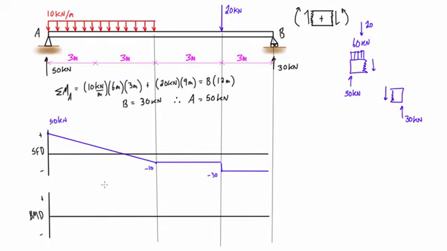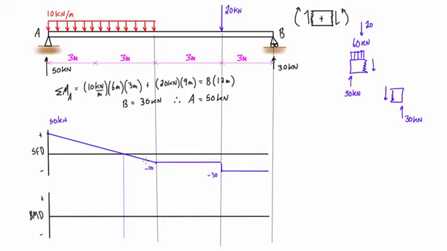Now for the bending moment diagram, if you remember from previous courses, where we have areas of the shear force diagram on the positive side of the axes, we'll take the area of that, and that will be the change in magnitude of our bending moment diagram in the positive direction. Where we have areas on the negative side, that will push our bending moment diagram towards the negative side of the axis when we go from left to right. Now that does mean we have to figure out how far along this point is here. So we're going to draw a straight line. This distance from here to here is going to be important to us.